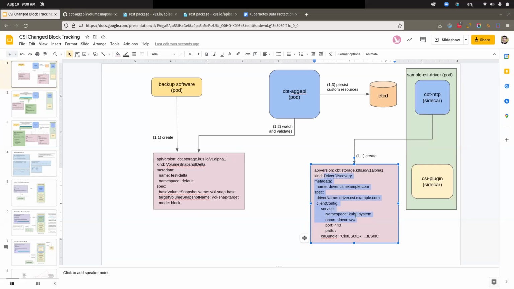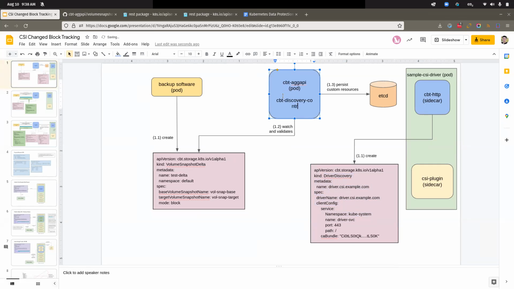So yes, we will need to persist the driver discovery. Exactly to Dave's point, inside this pod we can have sidecars. There's an aggregated API server, and maybe we can have another controller for CBT.